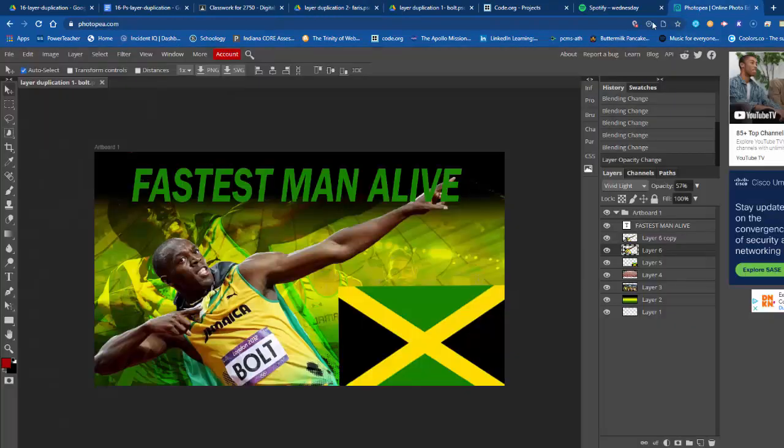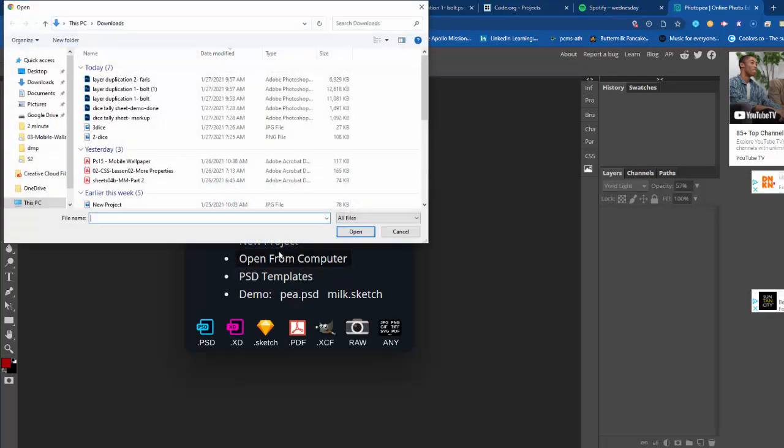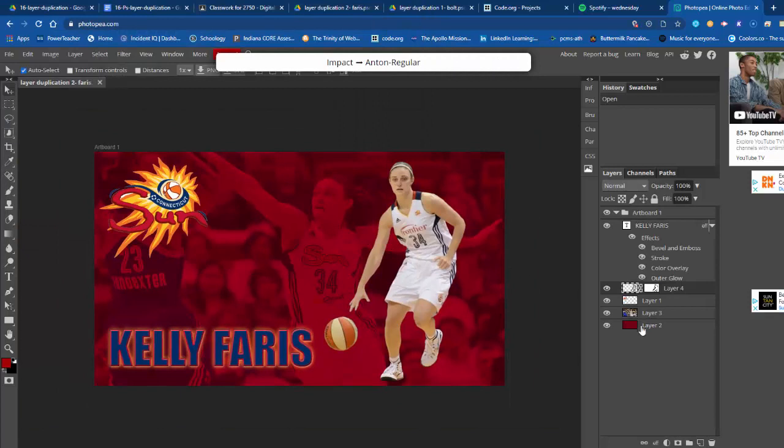Back here in Photopea, I'm going to close this one because I've already done it. I'll say Open from computer. Here's my Layer Duplication Number 2. Open that. Let's see what we got on this one, shall we?